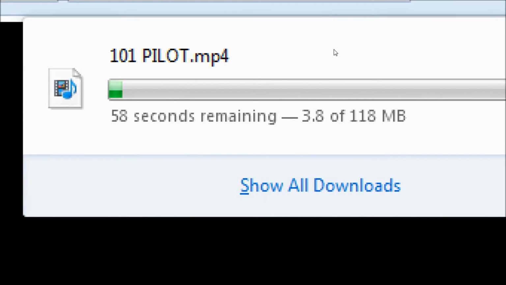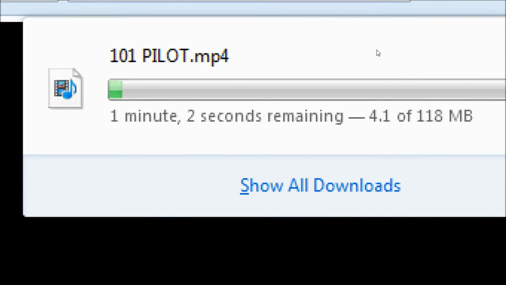Come up here to your download bar. I'm on a sufficiently fast internet connection here. And it downloads an MP4 file. Now, if the file it's downloading happens to be an FLV file or something of that nature, it will download it as its native file format, and you'll need to convert it. To show you that this works elsewhere than Watch Cartoons Online, let's jump out to YouTube.